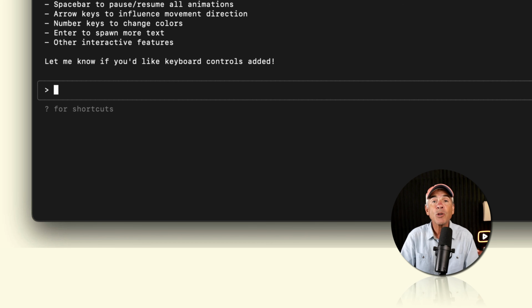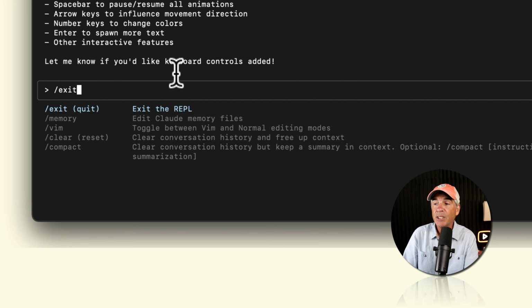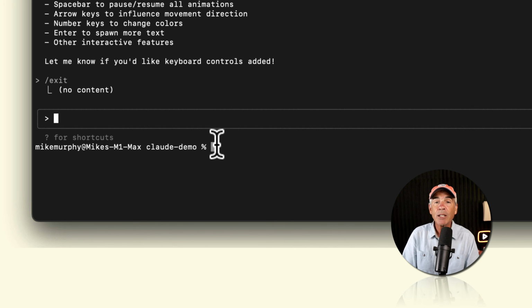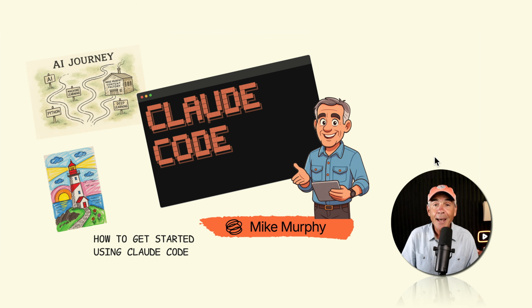When you're all done with your Claude Code session, maybe you want to shut down your computer or you just want to get back to Terminal. In the text prompt, I'll do the slash, that's right under the question mark, and I'm just going to type out exit. You see it says exit the REPL. I'll just type return. Now I'm back to Terminal, and I can use my keyboard shortcut Command K to clear the Terminal window. And that is how to install and get started using Claude Code on a Mac.